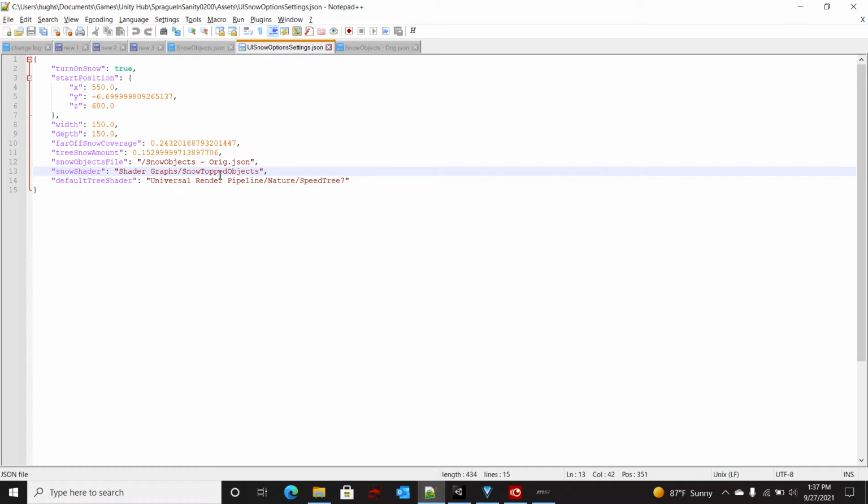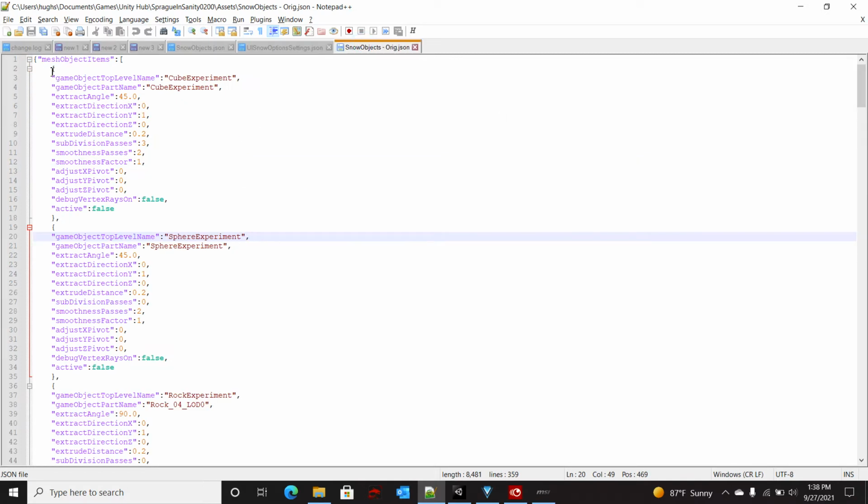So I ended up having to have a JSON file that has all the objects listed that I want snow rendered on with its individual configurations or options. Pain in the butt on the initial setup, and it's a pain in the butt when you add objects or take objects away. You have to maintain this file. But, you know, out of the gate, I think it's a good jumping off point to at least get it to work in my environment. So let's take a look at this snow objects file.